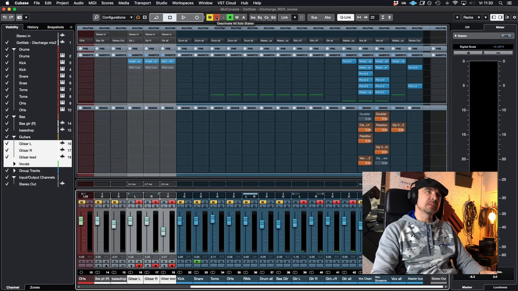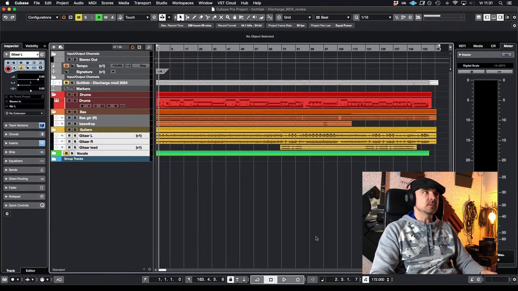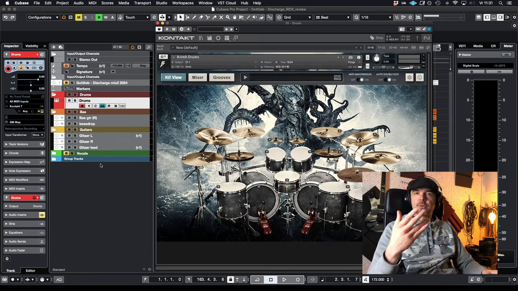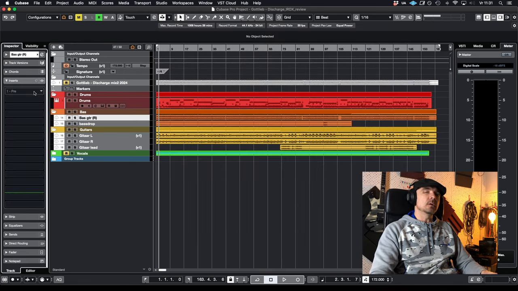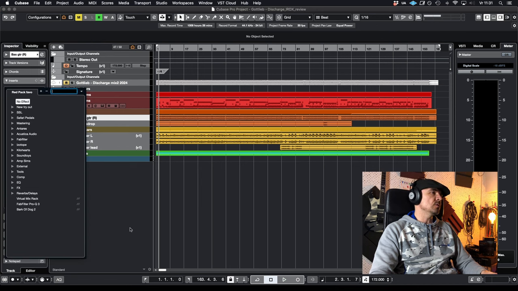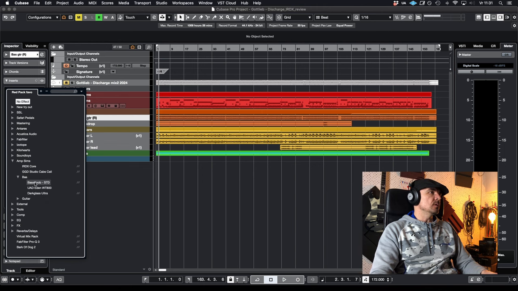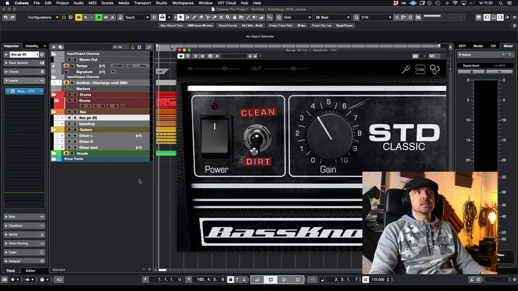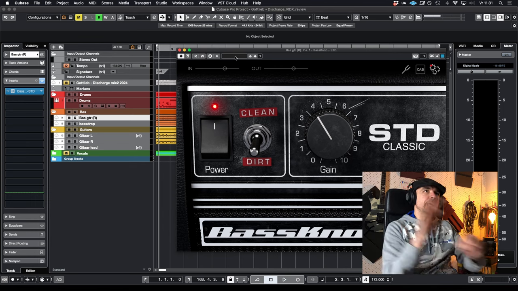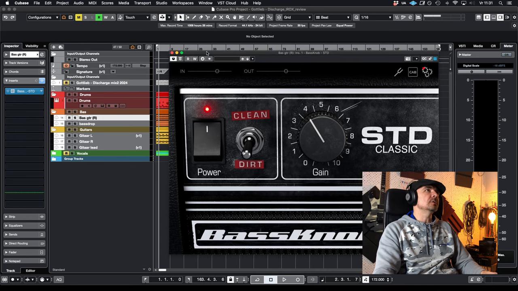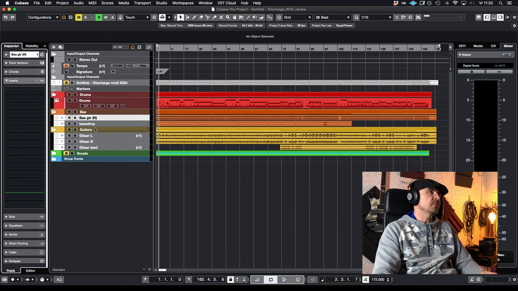Before we start, it's just crazy to me how easy it is to get a great metal sound these days. I just put on Krimh drums. I used a combination of plugins to get this bass tone because the bass sound was a bit dull to me, so I needed some more juice to get the bass running. But you can get a bass tone if you record a really clean, bright DI sound from your bass. You just put in this SCD STT Classic and it sounds great immediately. But for now I didn't use it.